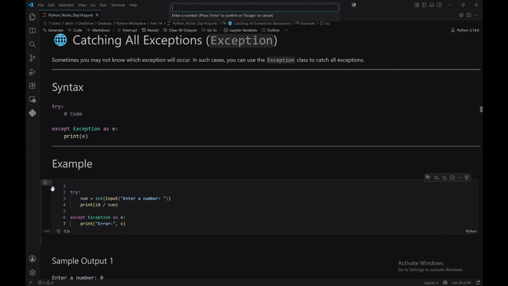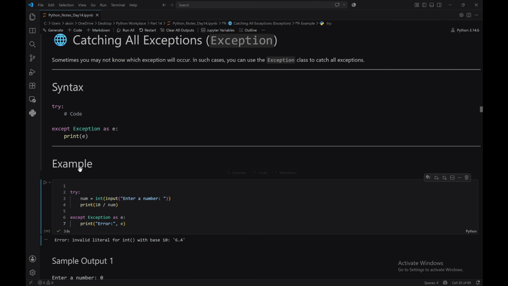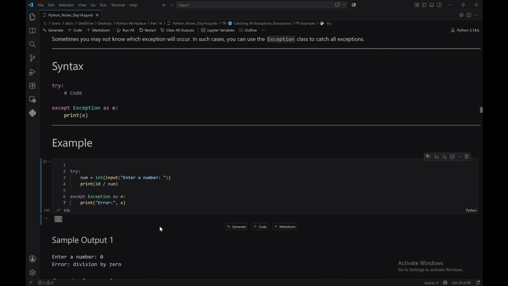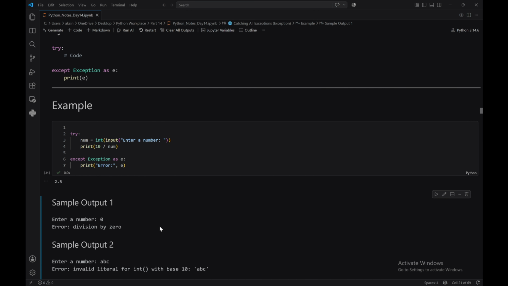What will happen if I give a decimal value, 6.4? Invalid literal for integer with base 10, this is also going to give an error. And after that, 4, as you can see, has not given any error because it is an integer, which can be divided by 10. So this is how it is.